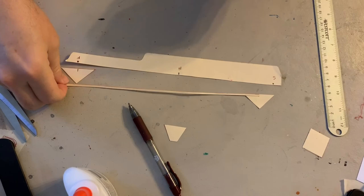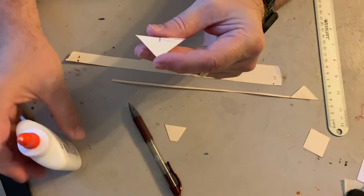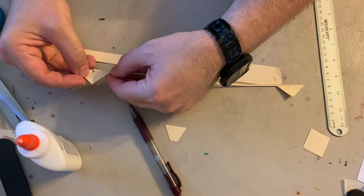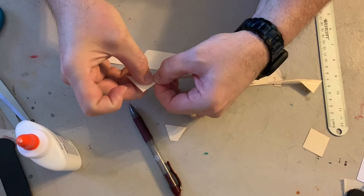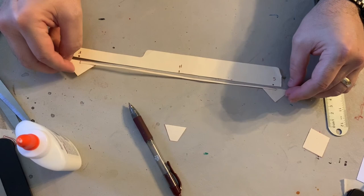Add some glue. And I wanna make sure they're facing the same direction. Glue it down at the bottom, halfway on, press it down so that it dries, spread the glue out, and there's that. Okay, so that's the first.